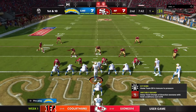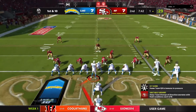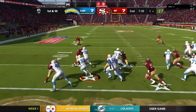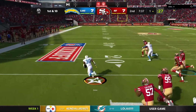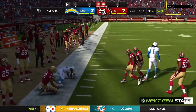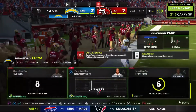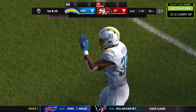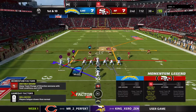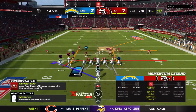The Charger drive about to get going. And they're hoping to redo their efforts in the last drive when they got into the end zone. And just think of what it's like now on the sideline. Because when you score a touchdown, you have to go over and look at the tablet and see what you did on the last drive. When you scored points, it's a whole lot better view than when you're trying to figure out how to fix things there. 97 yards rushing for him in this first half as he is looking in mid-season form here in the opener.